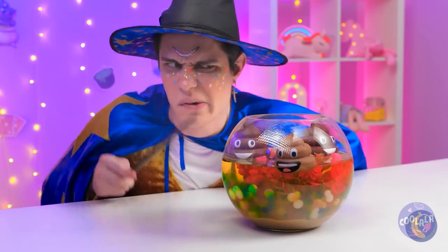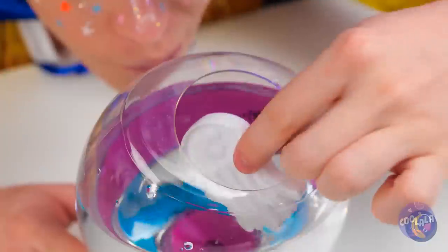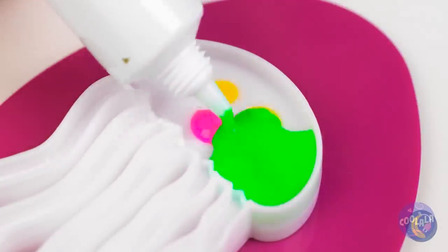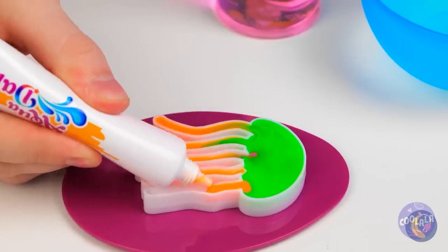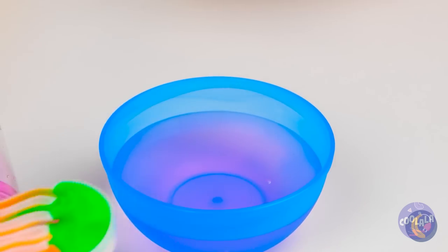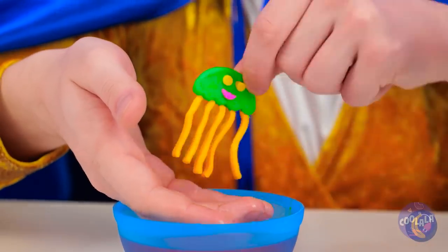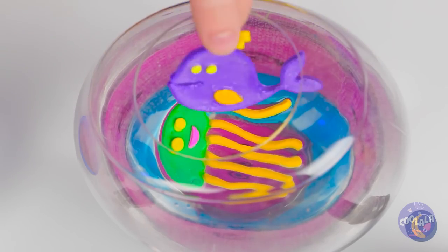Ooh, we should spruce up this old fish tank. Much better. But what do we have inside? This'll help us make a jellyfish. Draw a face. Keep adding colors. Fill up each tentacle. Now let's help the jellyfish come out of its mold. It pops right out. Now let's look at that face. We have the perfect place just for you. And we've got some roommates for you too.